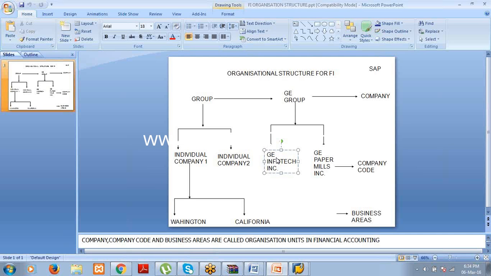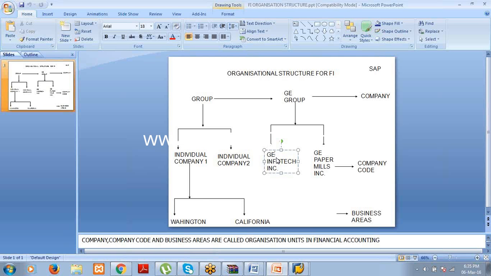Similarly, this GE Infotech Incorporation wants to carry on business in the UK also. If I want to carry on business in the UK, I cannot just come to the UK like that. I cannot just take premises on rent, and I cannot just start the business. First, I have to comply with the legal formalities set out by the UK government. Means I have to get myself registered under the UK Companies Act. As a result, it becomes a separate legal entity. Means again a company code. Like that, if the boundaries of any particular country are crossed, then we have to create a company code. That is the meaning of the company code.